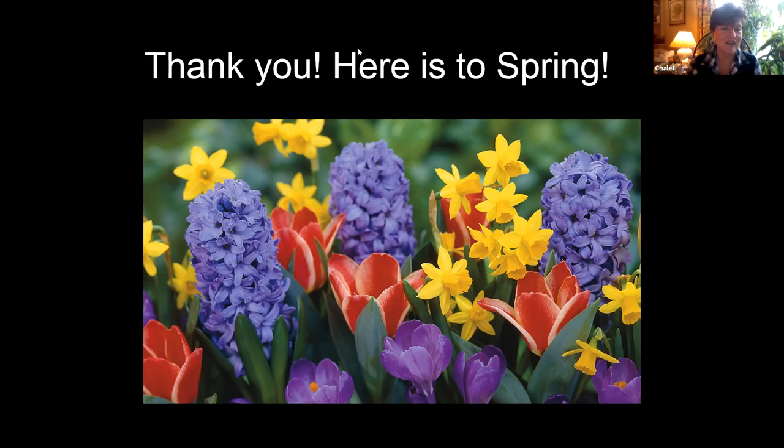Great question. Okay, and then here's Kelly again. Is it time to shear and trim the boxwoods? Yes, it is. You want to trim them now before the new growth starts. You're maybe about half a month too late, but do it quick, because I don't think I've seen any new growth on mine just yet. So, do it quick. Okay.